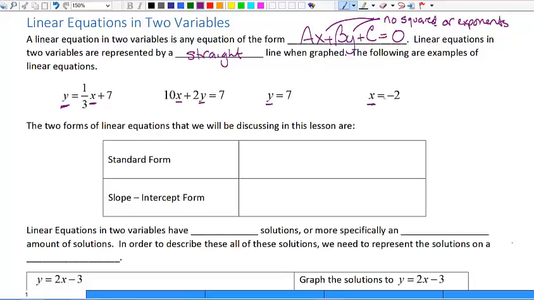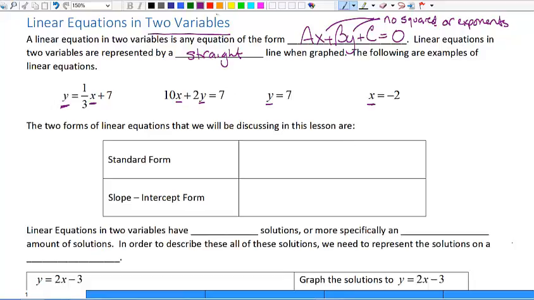Now the last two only have one variable, x or y. These are also examples of linear equations because there are no squares, okay? I know you're like, but wait, they don't have two variables, and the lesson's titled Linear Equations in Two Variables. There is a variable there. The coefficient is just 0. We'll talk about that in a bit. They're what we might call special case examples.